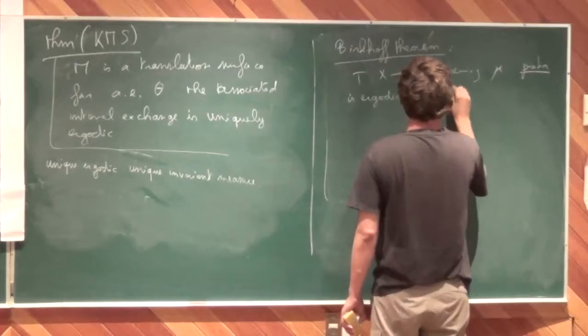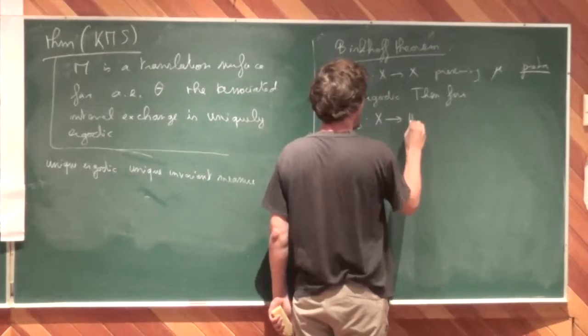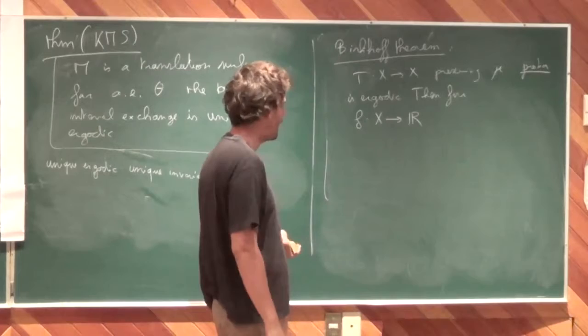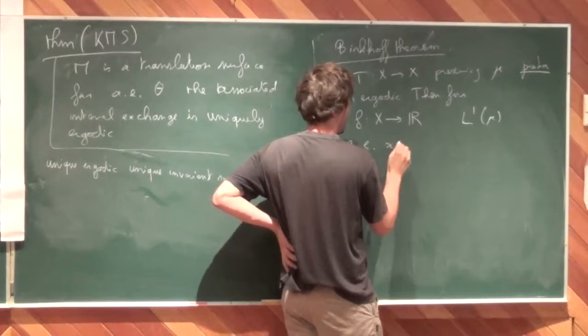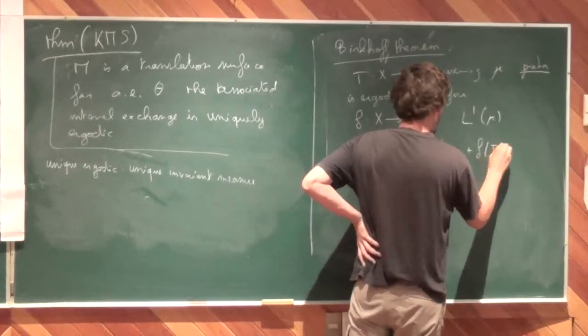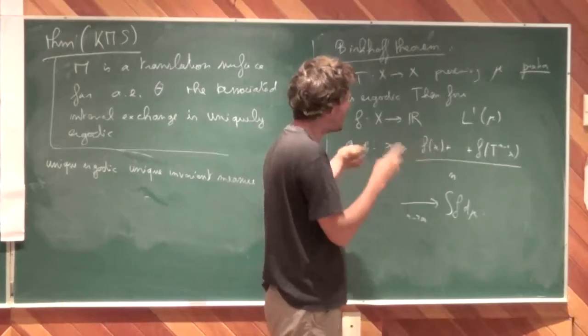then, so I want to consider the growth related to the diffusion rate. If you pick a map f from X to R, so this is only the abelian case, but there is no general theorem for the non-abelian case except for the depth theorem. Then for f in L1, so integrable with respect to mu, for almost every x, if you look at the Birkhoff sum of your points and you average over n, as n tends to infinity, this will look like the integral of f.